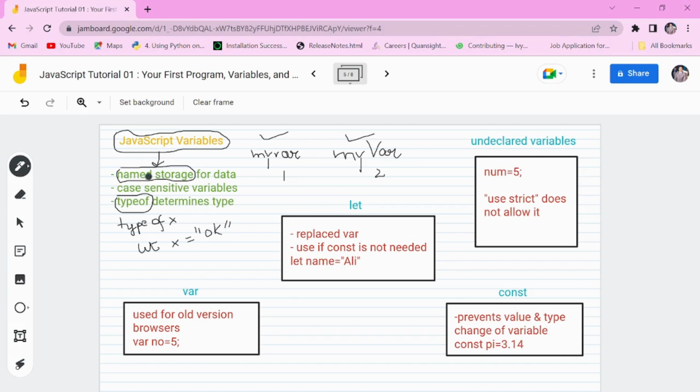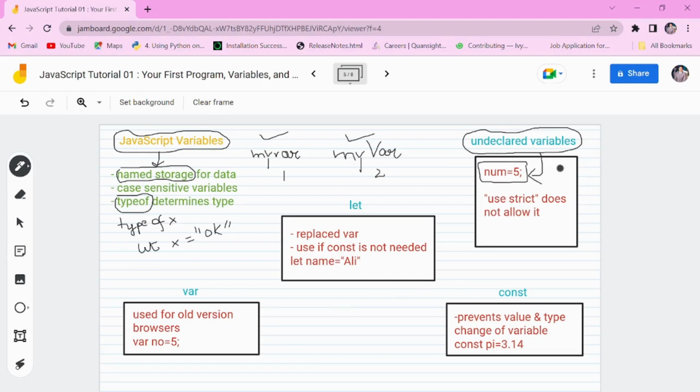That's how case sensitivity and typeof determines the type of variables in JavaScript. There are 4 ways about how you can work with variables in JavaScript. First, we will see the undeclared variables. Undeclared variable, that you are not going to declare a variable first. You will just assign a value to the variable and it gets declared.